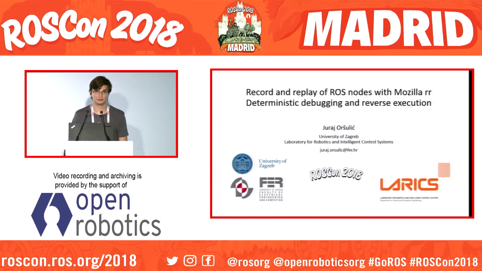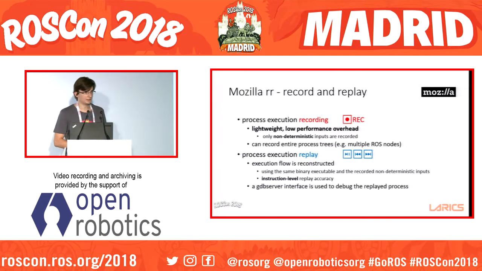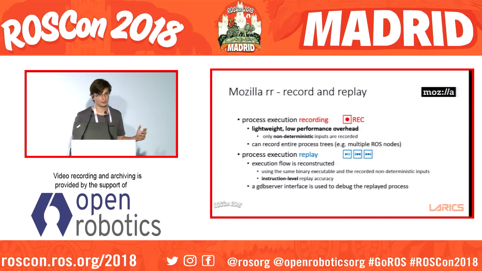And I'd like to share with you my experience with some deterministic debugging, which I think fits nicely into the theme which Brian from Fetch started one presentation before this, the previous one. So I will be sharing with you my story about Mozilla RR and how I used it to debug a problem in SLAM.